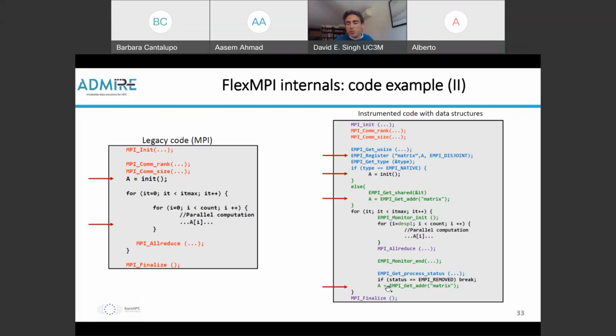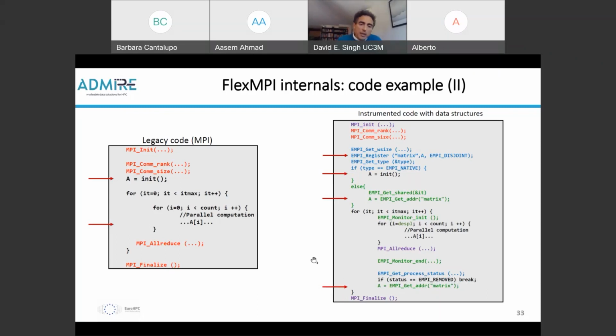So in this case, we get it, and we continue the execution with the new memory layout. Okay, this is the other line. I forgot to mention, if a process is removed, we can get the status by means of this function, and if it is removed, it exits and terminates the loop.